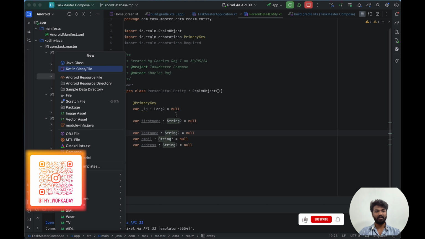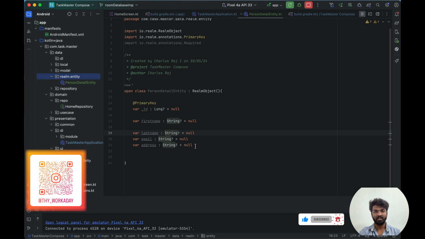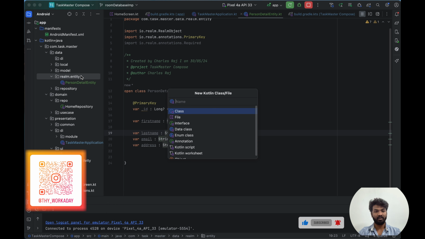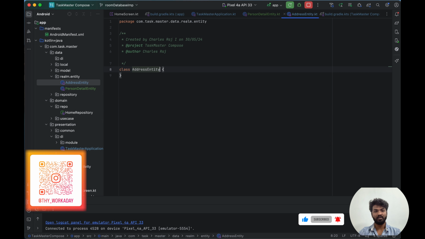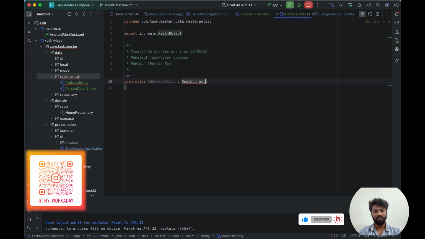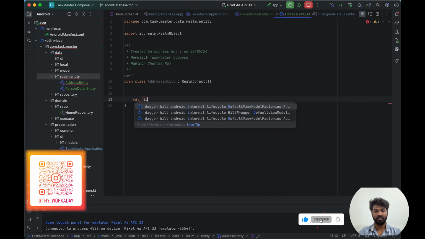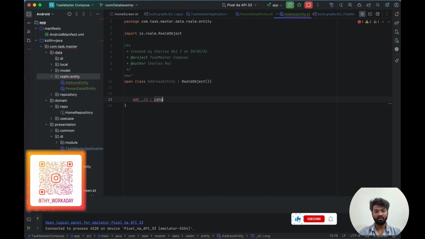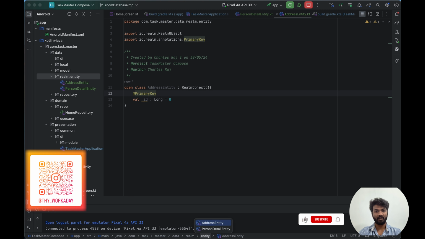Other than that, we need to add a RealmList or any RealmObject inside here. Let me show you. I'll create another class, AddressEntity. This is also open, extends RealmObject. _id, Long equal to 0, annotated with PrimaryKey.